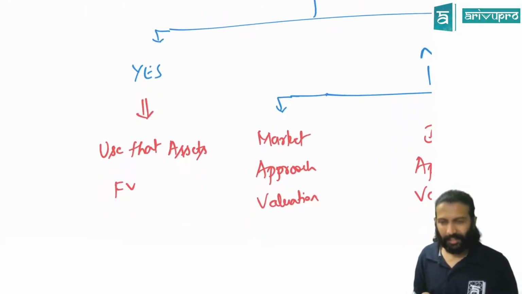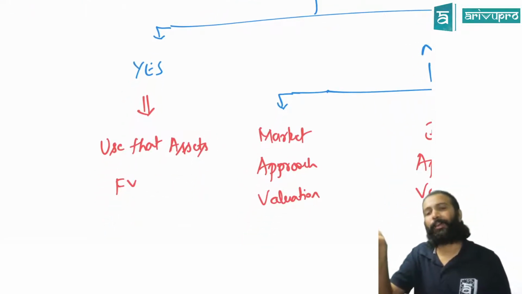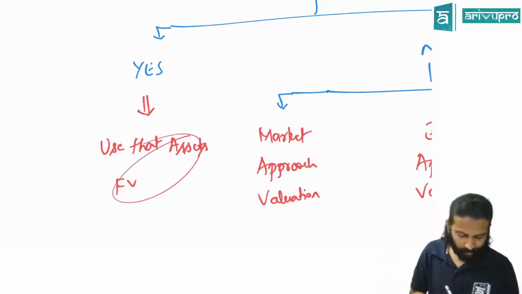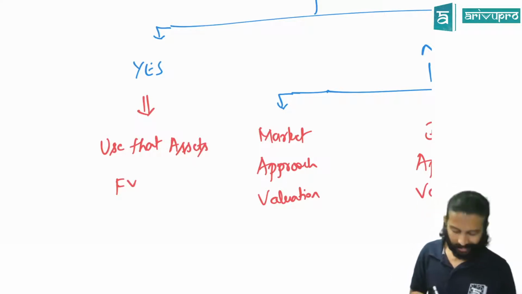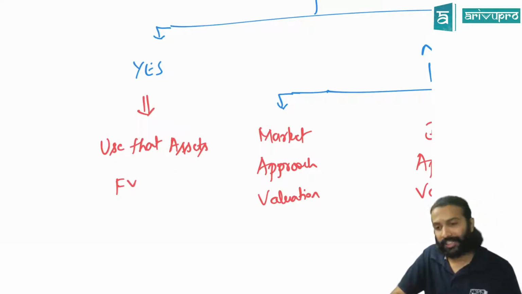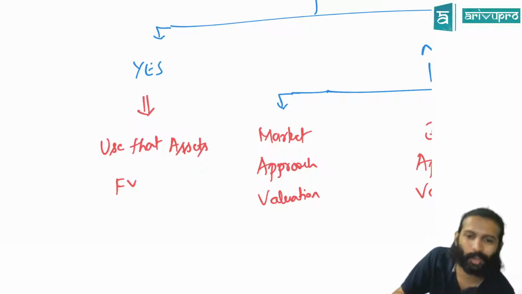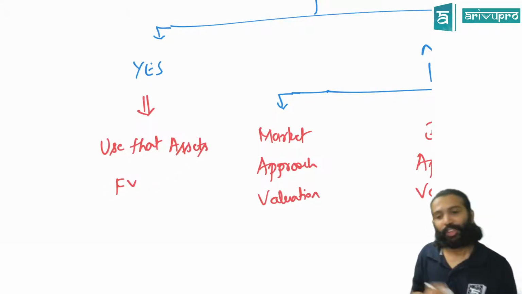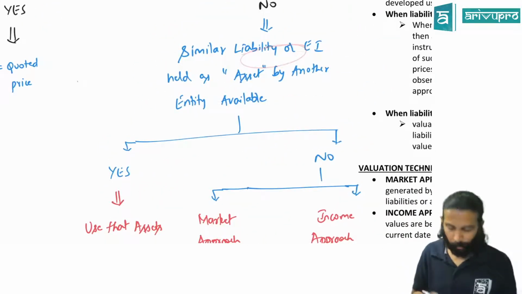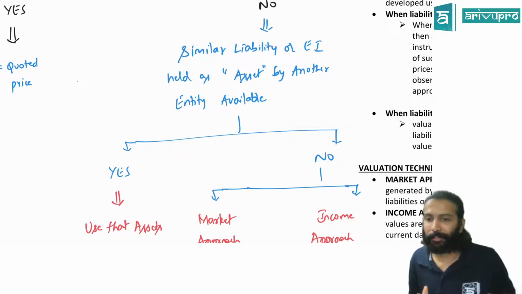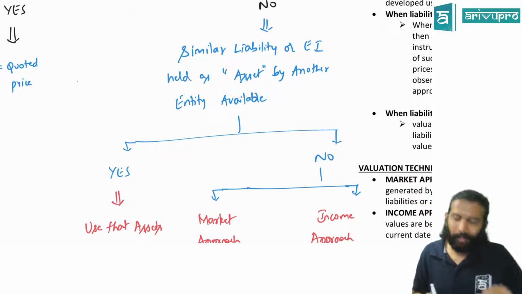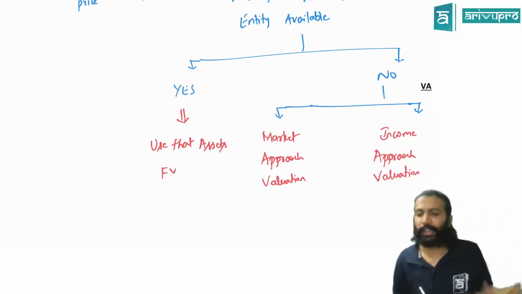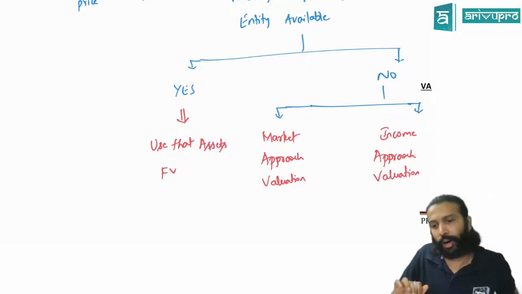Basically, if other similar companies are listed, that listed price will become this asset's fair value. Use that itself as this particular liability's fair value. What the standard assumes is, it's easy to find out the value of an asset than the value of a liability, because assets are easily sold. Liabilities are assumed, they're not sold in the ordinary course of business. For you it may be a liability, for the other party who's holding it, it's an asset. If a similar asset is held by another entity, you find that asset's fair value and use that as this liability's fair value. That's what they're trying to say. Got it?